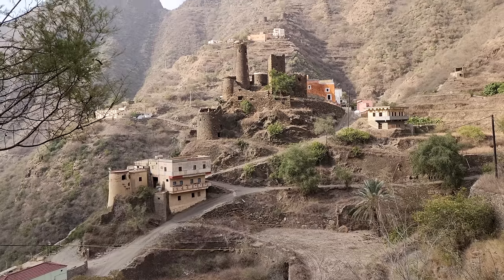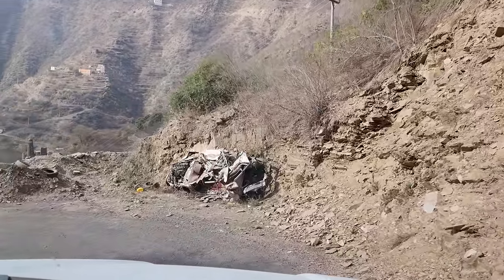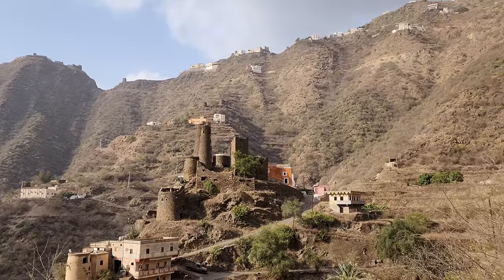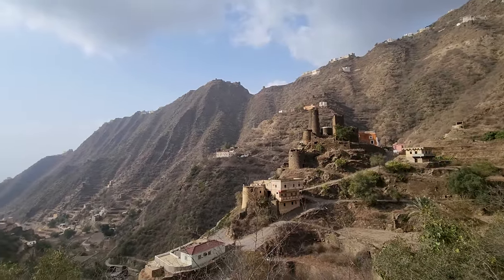We've come down here to see some really amazing watchtowers, but the road is very steep, very narrow, and very gravelly. We're passing our third car that didn't make it down here — they're complete and utter wrecks — so it's kind of creeping us out. We just arrived at the watchtowers and were followed by some Saudi police. They let us know that it is a dangerous area because we are only about 15 kilometers from the Yemen border. They said not to stay around too long — take some photos, but then head back up the hill before it gets dark. They were just caring about our safety, which was really nice. We're going to get a police escort back up the hill.